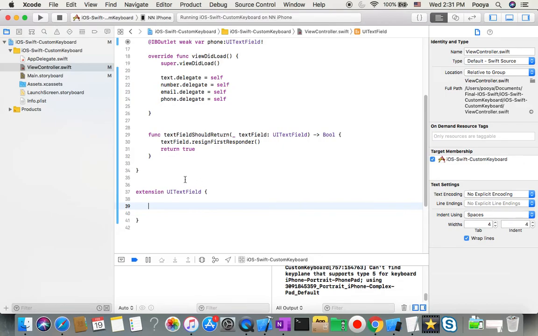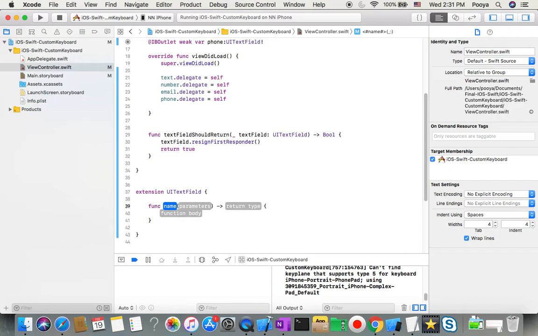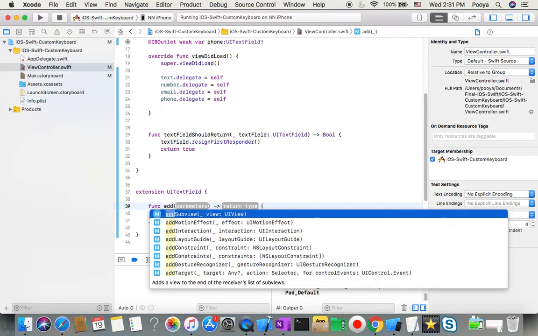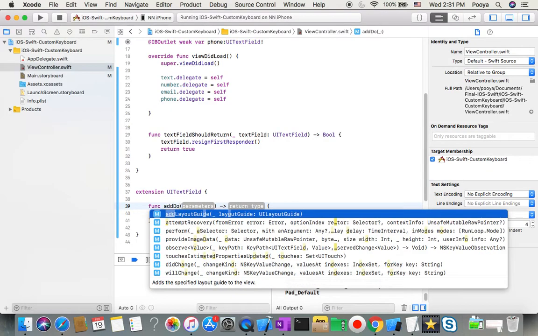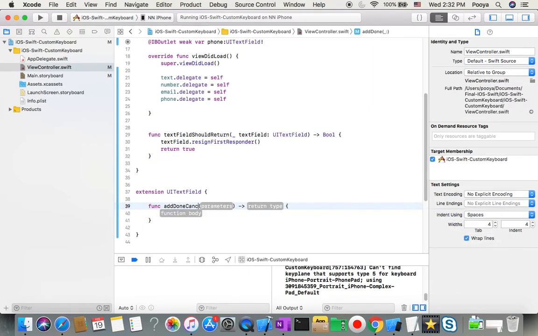There are a couple of solutions, but I found this one is the best one. It's going to be handy for you. So I add one function inside my UITextField extension by the name of addDoneCancelToolbar.